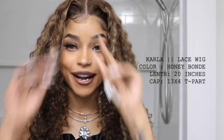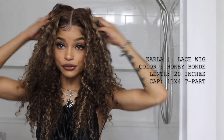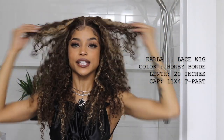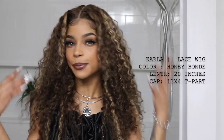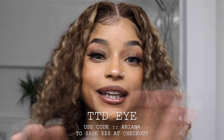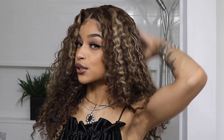I will have the specs of this wig listed right here next to me so you guys can see the exact details. This wig is in a very nice length, it's very full all throughout. This is the wig fully, absolutely dried, and as you guys can see, it's not like super frizzy — it has a really nice volume to it. I did add some layers in the front to help kind of frame my face, and I absolutely love this look. It's just giving me summer into fall vibes. I did also go ahead and put in some contacts; these are from TTDI, and I will have the coupon code on screen and link down below.